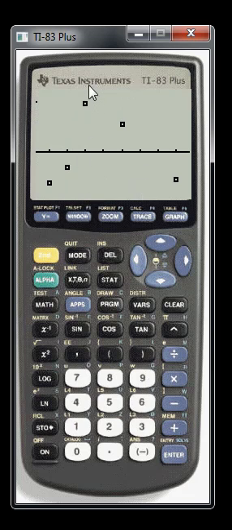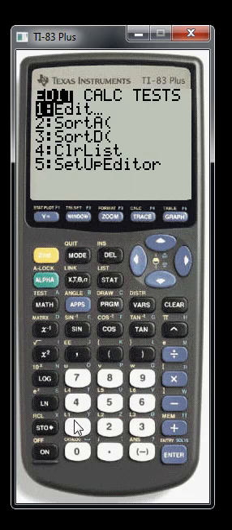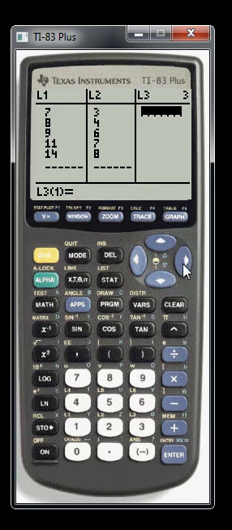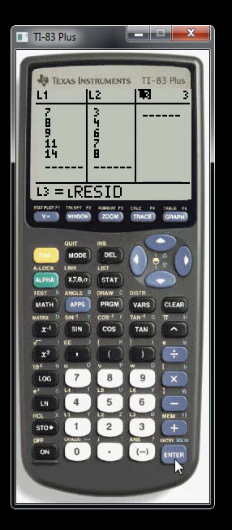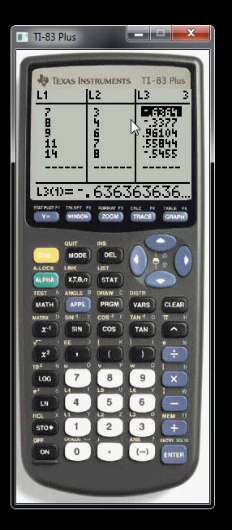There it is. Now we only had 5 pieces of data. Okay, so it doesn't give us a really good scattered look of it. Here's another cool thing about the residual plot. If I go back to my lists and I go over to L3, I can actually put the residuals right in there. If I highlight the L3, and then again I want to find all my residuals, second list, number 7, and if I press enter, they'll put all the residuals in there. So the residual for this, the 0.73, is negative 0.634. Now, what did we say about the sum of the residuals? If we added all of those up, we should get 0. Let's see if we do that.